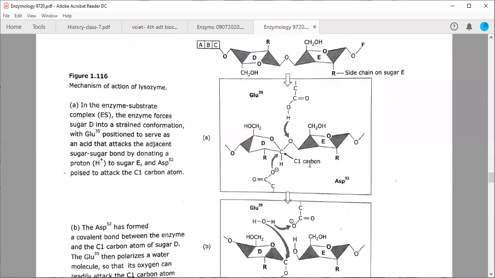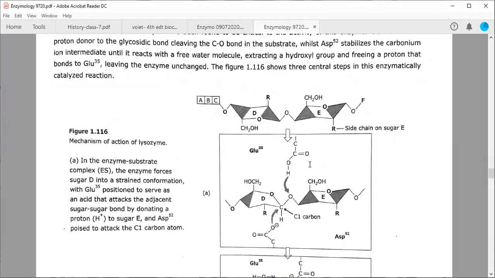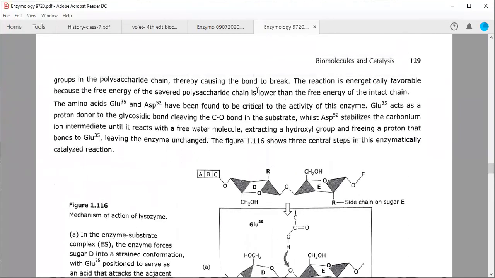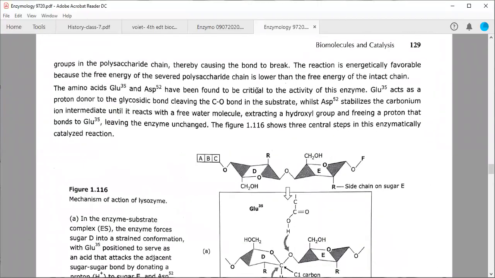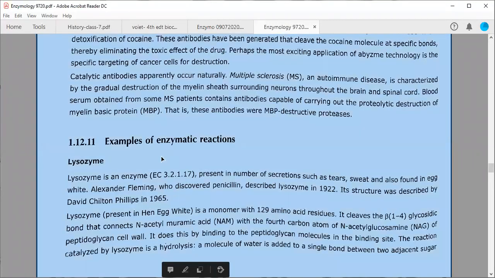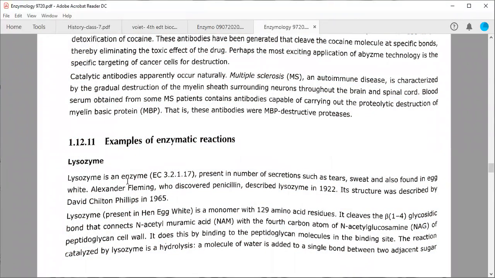In lysozyme also we have seen that these have a different category of amino acids. Here one aspartate and one glutamate are very important in lysozyme. I also told you that the EC number is important, because sometimes the question may be asked like: this particular EC number represents which of the following enzymes. So this is lysozyme, 3.2.1.17. I told you in the first or second class, when we were discussing the classification of enzymes, this is called the main class.